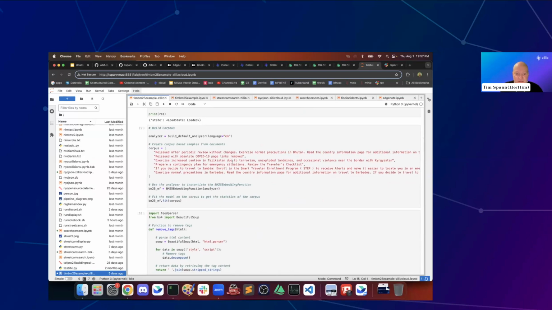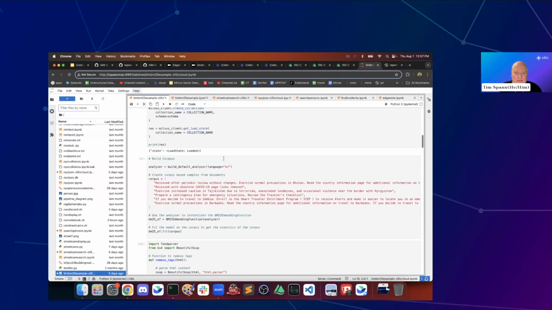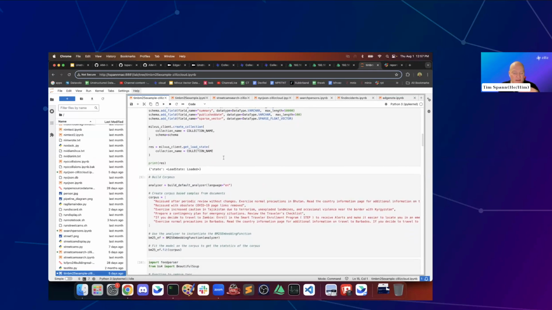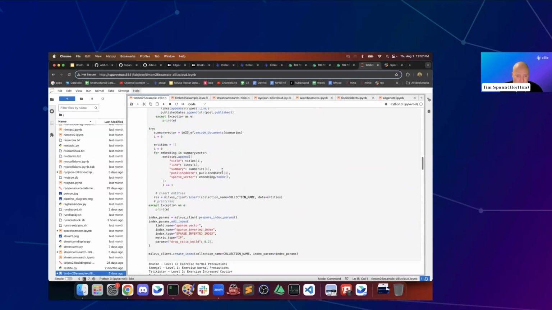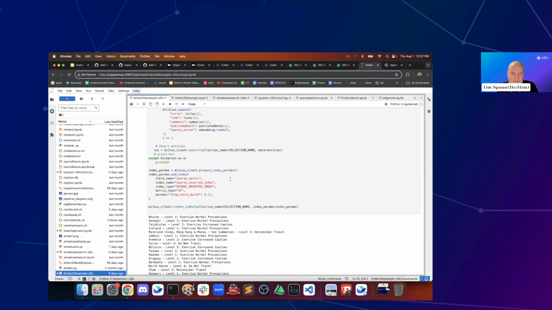What's nice with Milvus is that regardless of where I captured that data or where I run the database, I can very easily connect to it through a notebook. Like this example, I'm connecting to the cloud for travel advisories. This one's pretty fun because we're using BM25 just to show you different ways you can connect with sparse inverted indexes. We support so many different ones. It depends on your use case which makes sense for you.